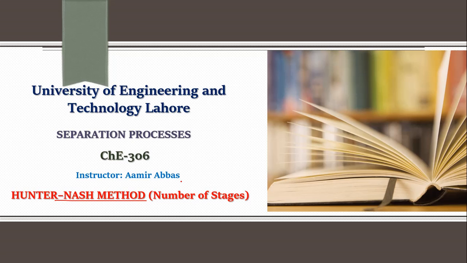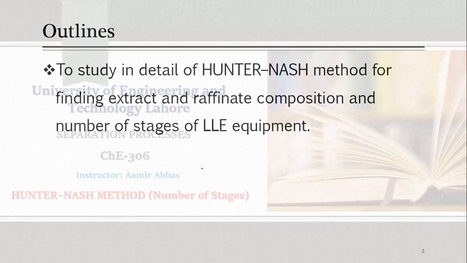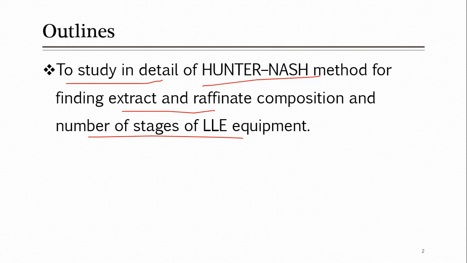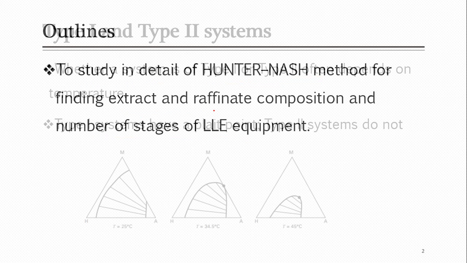And you already know that we started this method 2 days back, and yesterday we discussed the first stage of this method in detail. At the end I just started with the second stage of this method, so from there we will continue today. Here the objective is the same: we are discussing in detail this method which is used for calculating the number of stages of liquid extraction equipment, as well as it can provide you extract and raffinate composition.